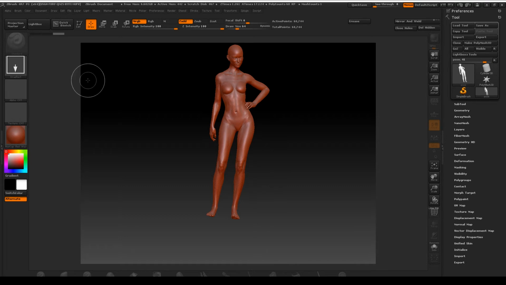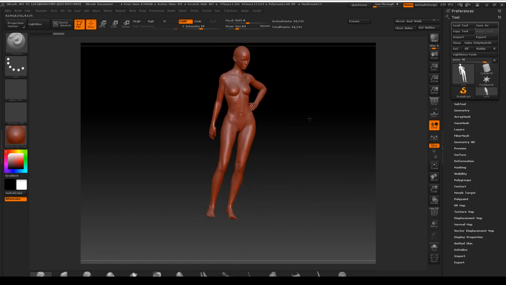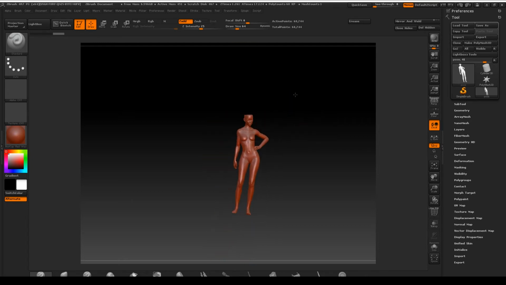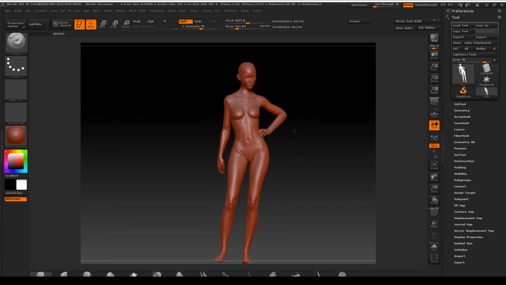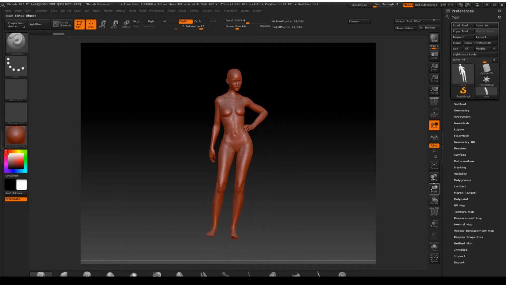Now the way you edit it is either by pressing on this button or pressing the T icon. If you press T, you'll be able to go around it just by clicking and dragging. If you hold shift, it'll snap, and if you hold alt, you will be able to drag it around. And for zooming, it's hold alt, click, release alt, and then drag it up or down. It's overly complicated in my opinion, but if it's too much for the first time, just use these buttons. They do the exact same thing.